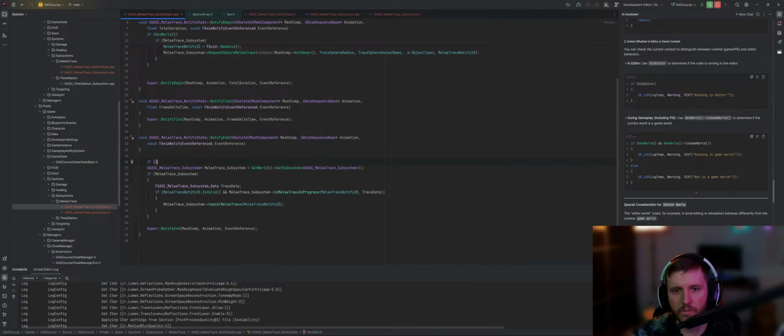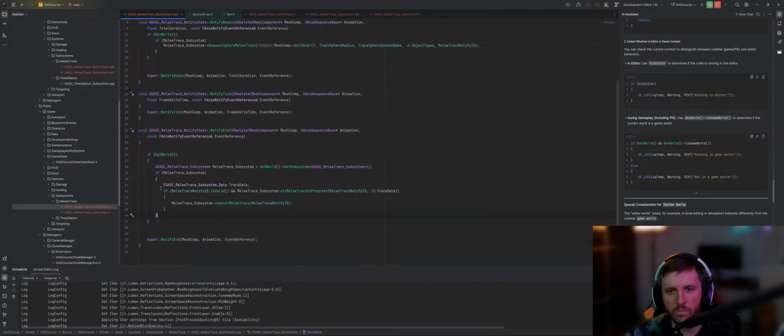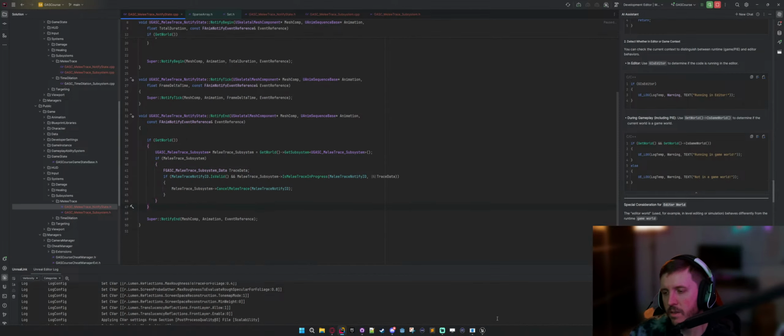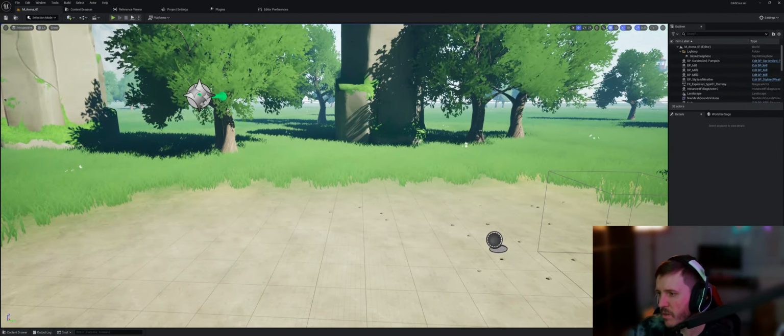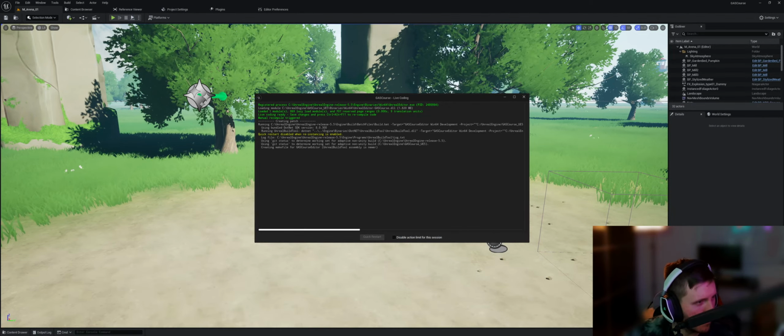So if get world, that should hopefully be okay. And since we only messed with the source file, we should be able to hot reload that.